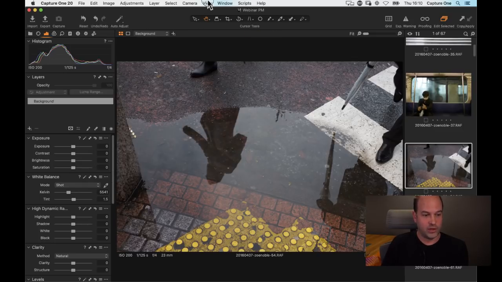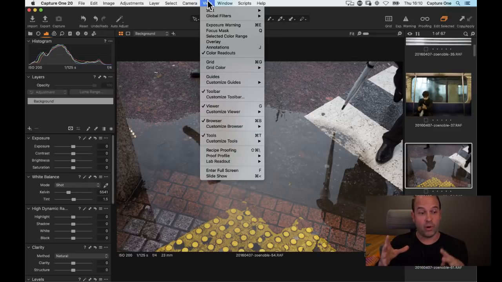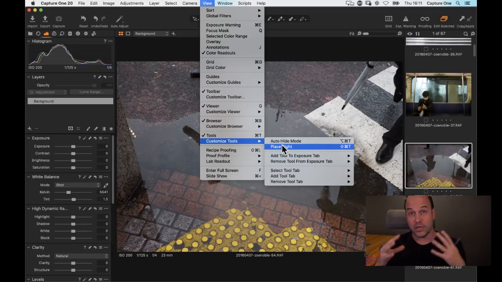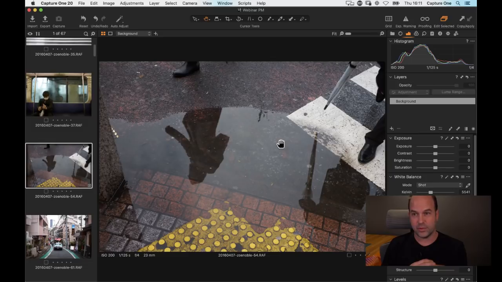If we go up to the view menu, this is where you can do a bulk of your customization. So have an exploration of that, but just to give you an example, if I go to customize tools, then we can choose place tools on right, and with one click, it's now switched it around. So again, have a look in that view menu of the potential of what you can do for customization.